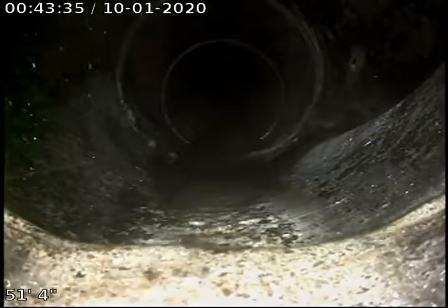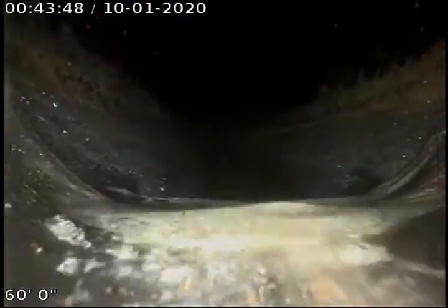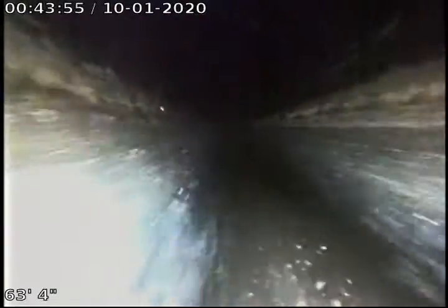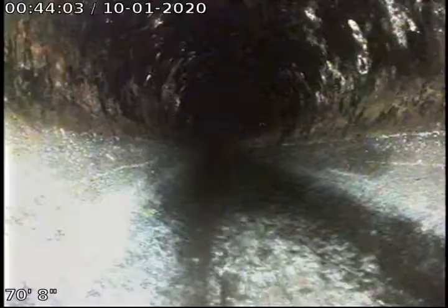We're going to attempt to run all the way out. This is our clean out on the side of the house. It's on the right hand side of the house. So we're going to attempt to see if we can just push out all the way. A little bit of debris in there, no big deal. We have ABS plastic. They tied into the back, but they have good grade. And it is ABS plastic here. If I can get out all the way, it would just be better for the home buyer. Less costly if I can push out from here.